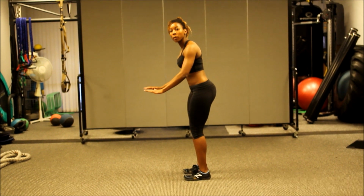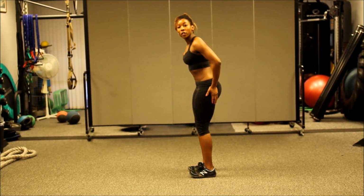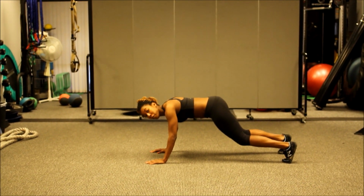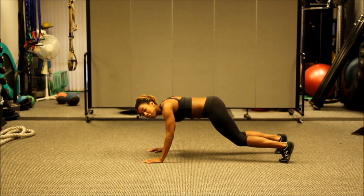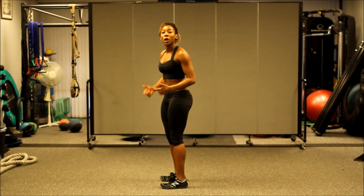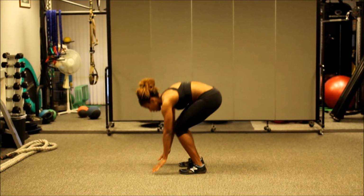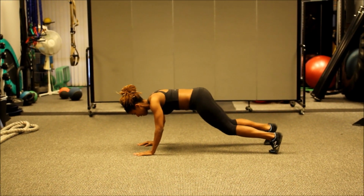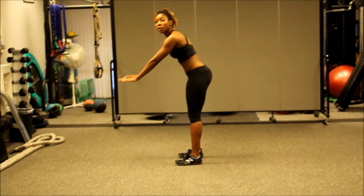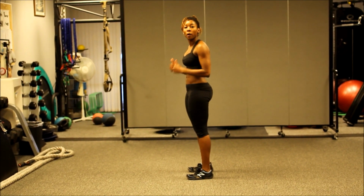In that position, we want to make sure we retract the shoulder blades, draw the navel in, and keep tension on the glutes. Now, when I pop up from here, I want to land on my feet as opposed to landing on my toes. So I want my weight firmly planted on my feet. Also, make sure that your arms aren't way out in front of you. You want your hands, elbows, and shoulders to be in proper alignment.